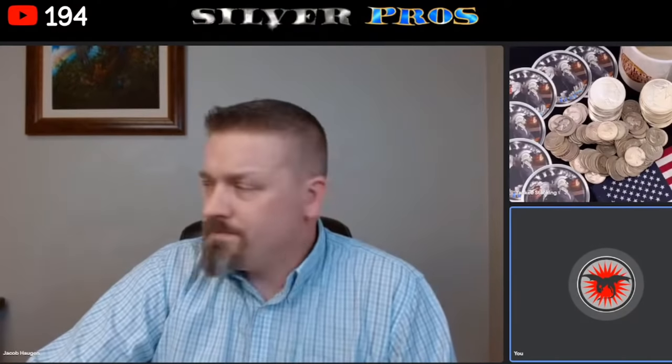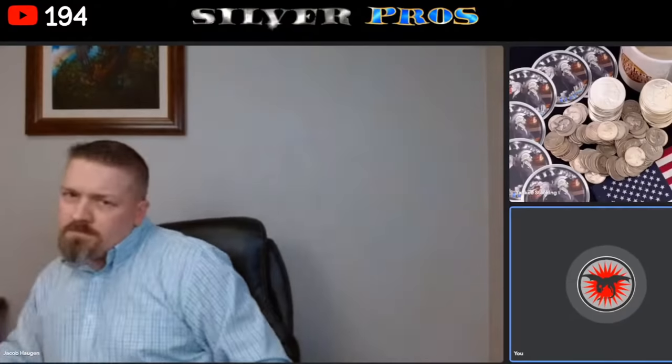What about generic Maples or Eagles, or even junk silver — do I need to worry about that? For junk 90% silver, we don't care about it. Let the air get to it — it really doesn't matter. It's been in numerous people's pockets and hands, used for commerce for years. It's earned its tarnish. I'm a big fan of the US Mint tube — these tubes snap on in a pretty firm way and keep air off your products for the most part. Every time you open it you're introducing fresh air, so keep that in mind.